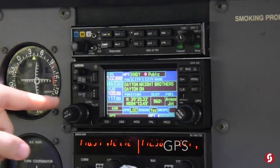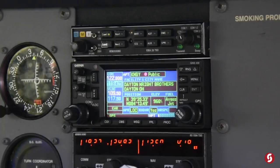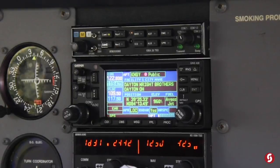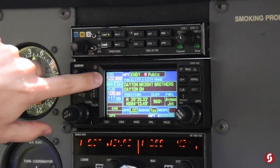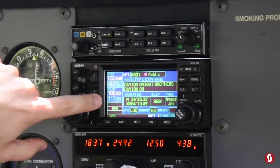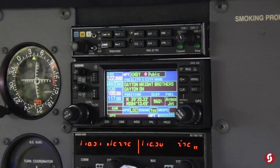Just below that, we have the GPS. This is what Q in the James Bond series might say he's particularly proud of. This is one of the most advanced tools in the airplane. I could take hours and go through everything that this has, but just for the easiest description, up here we have the communication radios, the active and the standby frequency. We also have the navigation radio, which ties into the OBS that we talked about before.